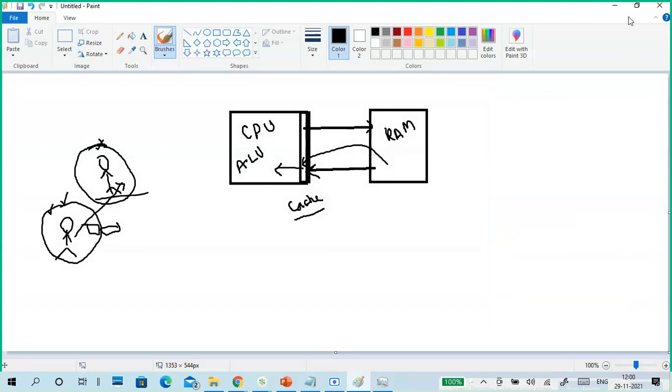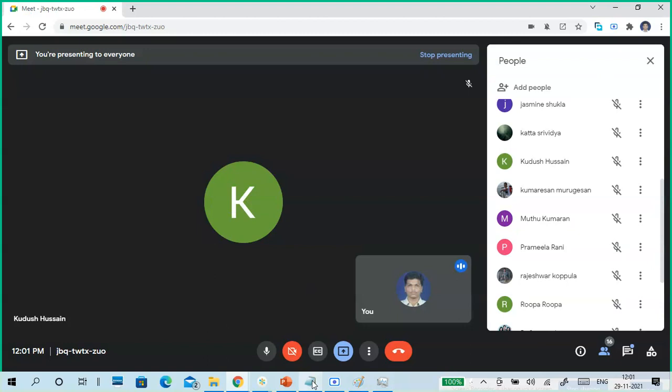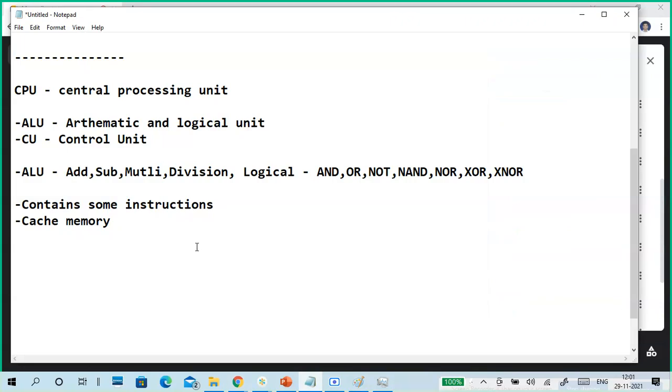Okay. So this is basic information of the CPU, and there is a little bit more. These cache memories are L1, L2, L3 cache memory. L3 depends upon the manufacturer or the CPU.